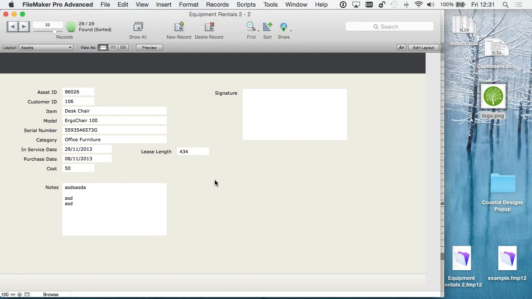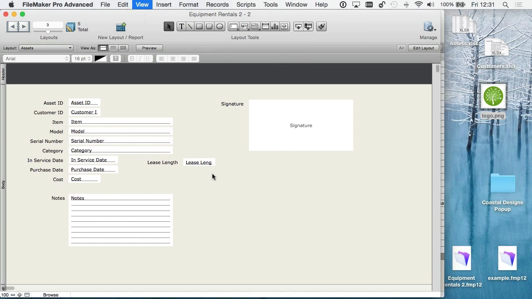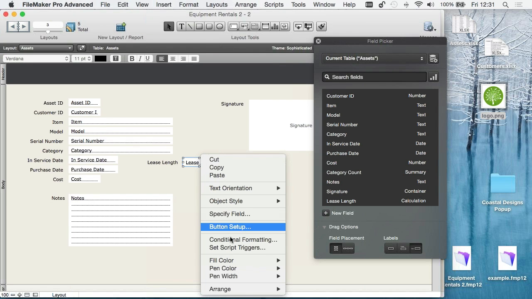Into browse mode. So you can see if we change this date, that wouldn't make any sense, to 14, that number automatically gets recalculated based on today's date as well. So we can see how many days that has been in lease. A great little bit of intelligence, and we could wrap that up. Maybe there's some other business intelligence that means it can't be over 50 days. Maybe that needs to be renegotiated on a contract or something.